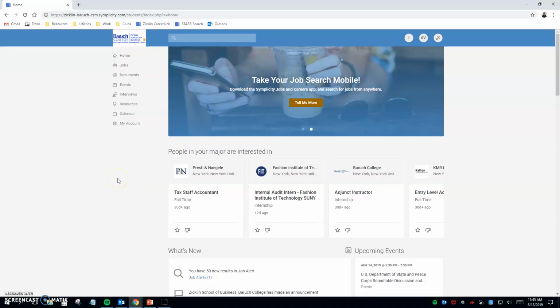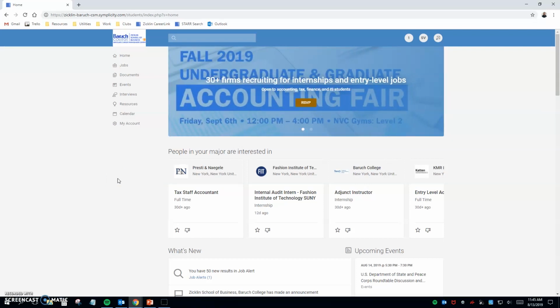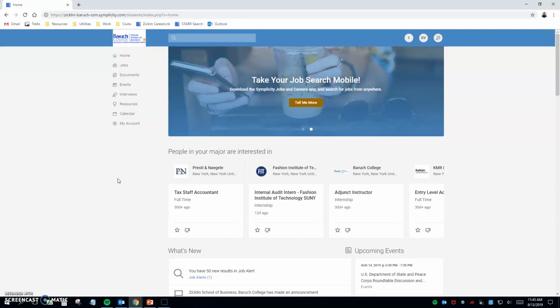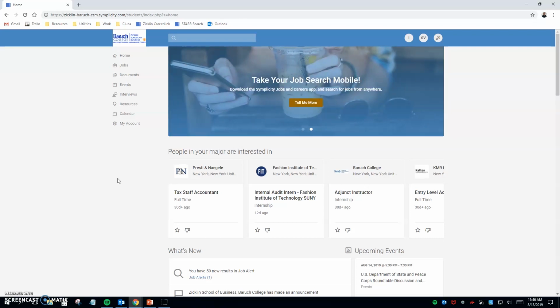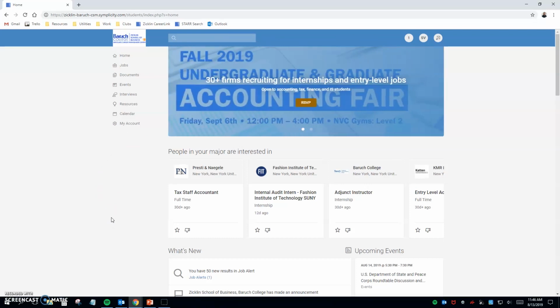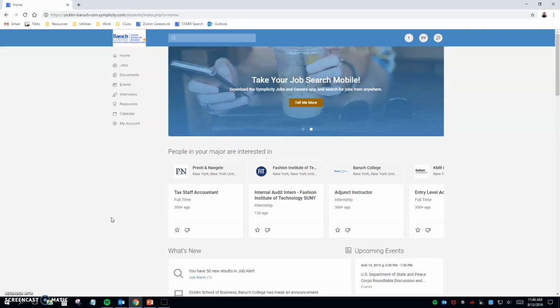Okay, so here is the Zicklin CareerLink homepage. Now, hopefully by now you've already gotten our welcome / unblocking your account email, which has instructions on how to create your account, access the account, and then unblock it. So if you are a new student this semester and your account is still blocked, you would see a big red banner up here. But don't worry, that doesn't mean that you've done anything wrong. We just block all student accounts initially until they meet the two requirements. So you would have to complete the two requirements and then your account would be unblocked.